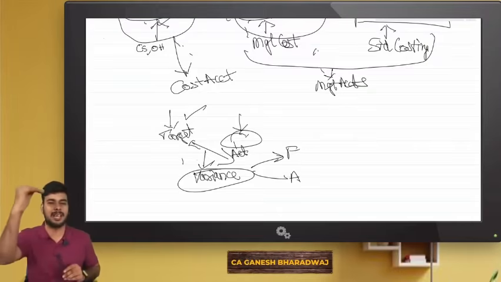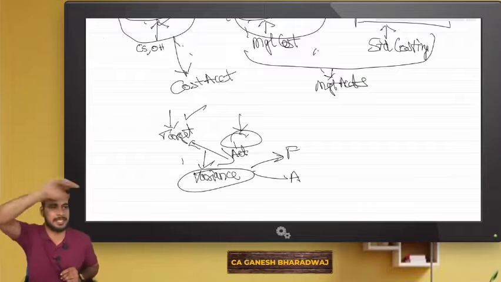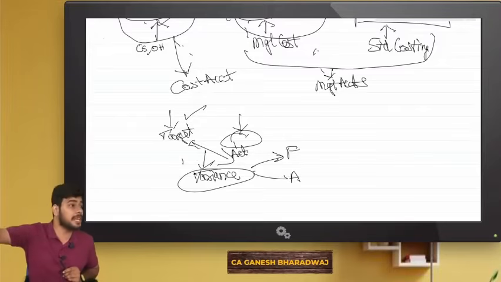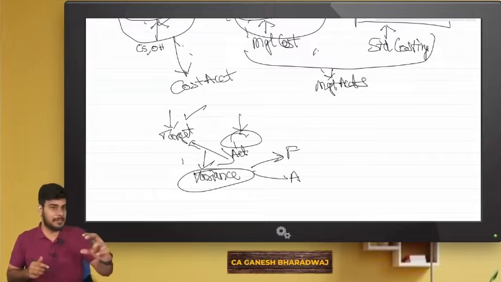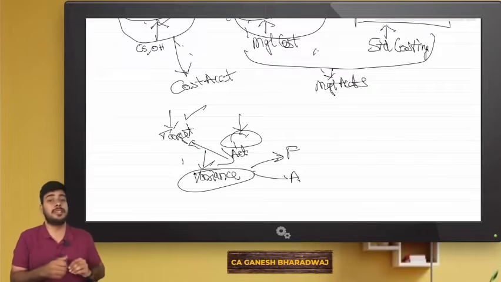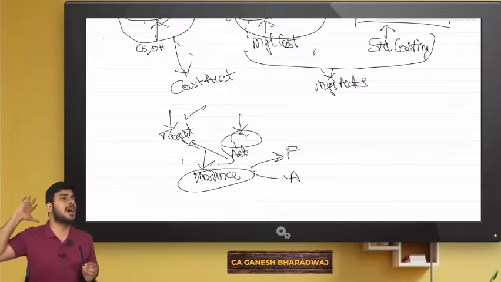So basically, control involves establishing standards. First you set the standards, then you evaluate the performance. Then you analyze the variance, and then if someone has performed better, you will reward him, bonus. If someone has not performed better, you will take some corrective actions there. Are you clear with this?